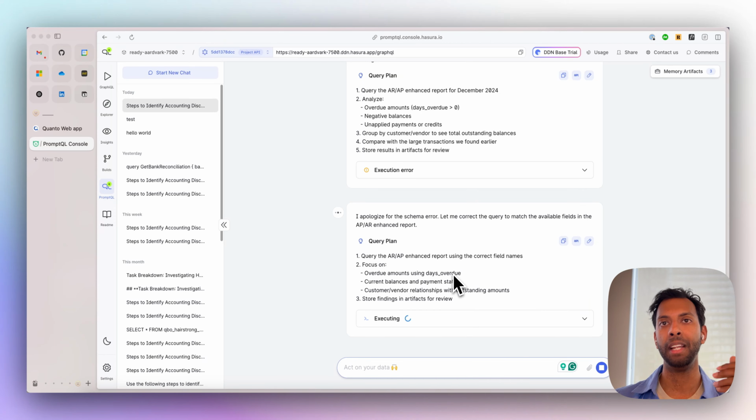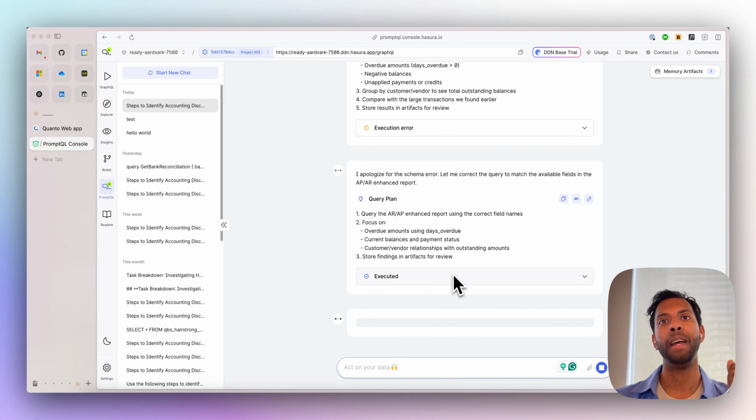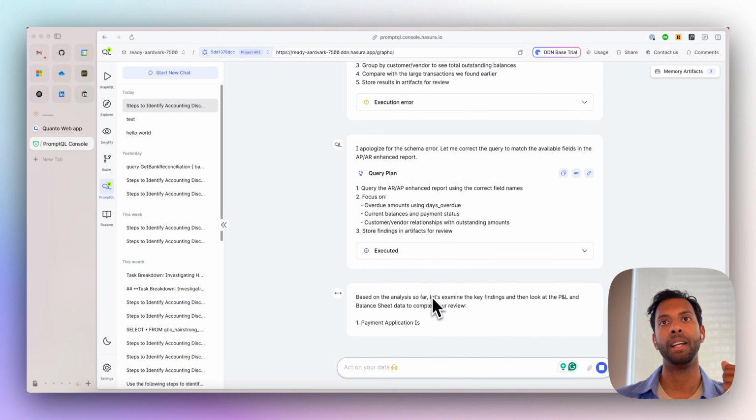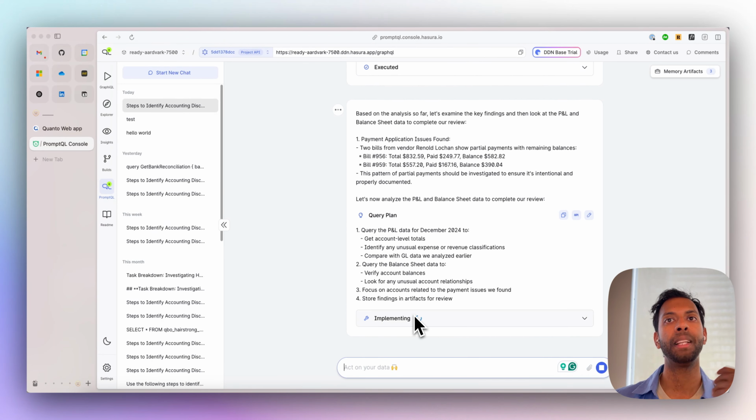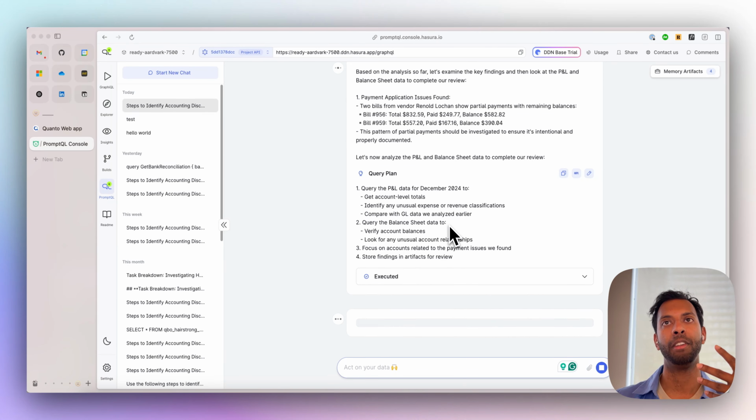We'll give it a little bit of a moment, and we'll be able to see the results. Here you see all the numbers it's pulling up. As an accountant, I would typically have to go in, search through QuickBooks, and see what these bills are and why they're missing. Right now, I can have this running in the background and flag all these. That's what you saw that we built out on the front end, but this is actually the agents doing all the work and figuring it out on the back end.